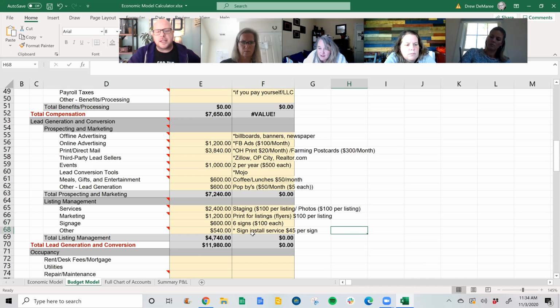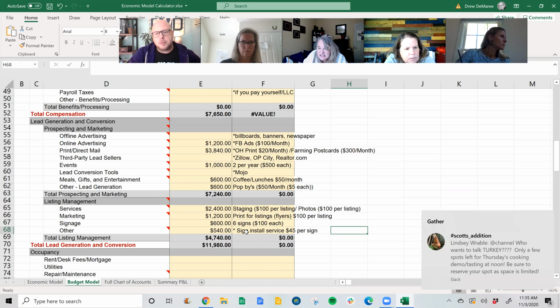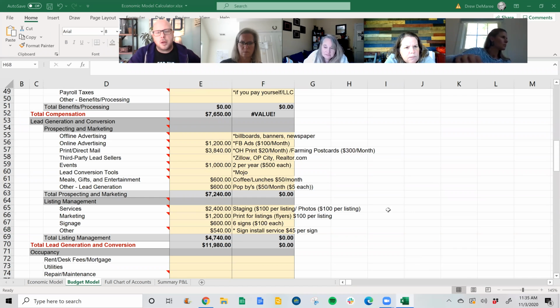What about anything else? Listing services, listing management, other. What do you think some other expenses for a listing you may incur? What do you think it could be? I have cut people's grass before, because it looked pretty crappy. I have paid for a home warranty for the seller, like a negotiation. I paid that $600 to get the deal to close. I've paid for carpet cleaning because different things. I've also paid for house cleaning because the house is a little interesting.